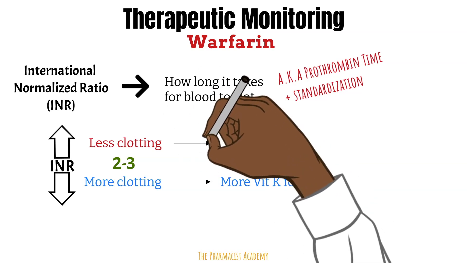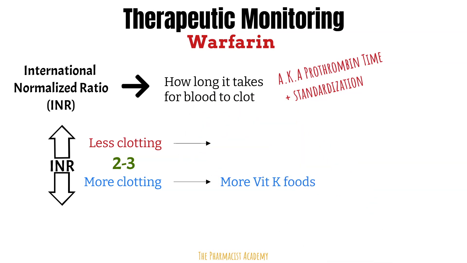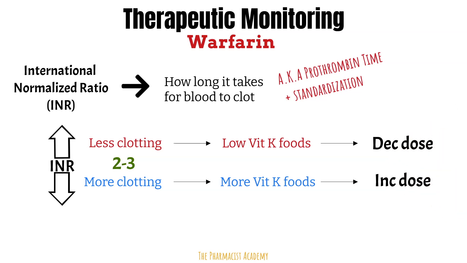If the INR is high or blood is taking too long to clot, it can be because the patient has reduced their normal intake of vitamin K-containing foods. It's okay for patients to eat vitamin K foods while on warfarin, but they should keep intake consistent — do not increase or decrease the amount on a weekly basis. This allows us to only adjust the dose to achieve the target INR. When the INR is high, reduce the warfarin dose; when low, increase it. Increase the total weekly dose by 5–20% until the desired effect. If the INR is off by a small value such as 0.1, no adjustment is needed — just continue the current dose.